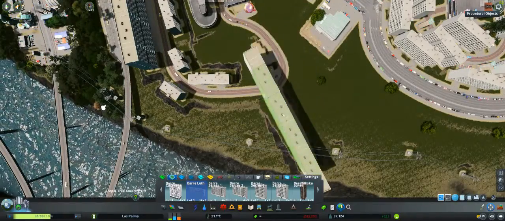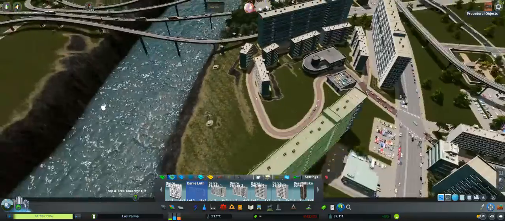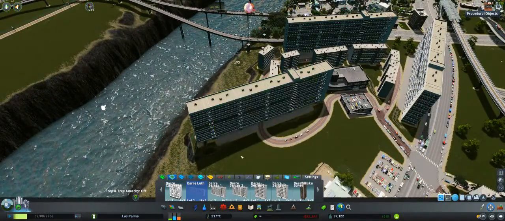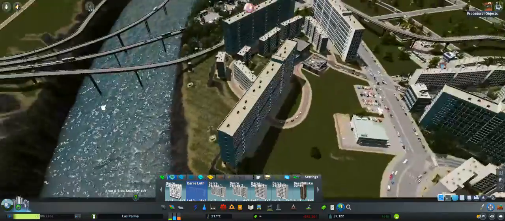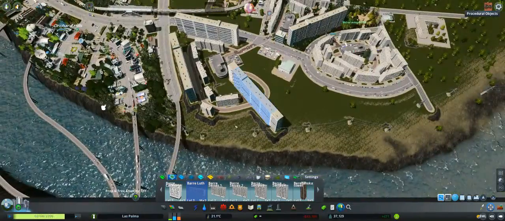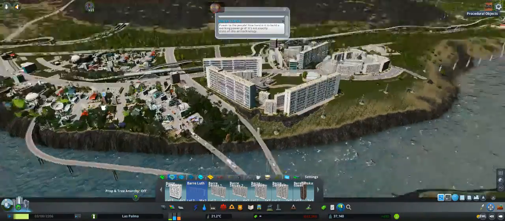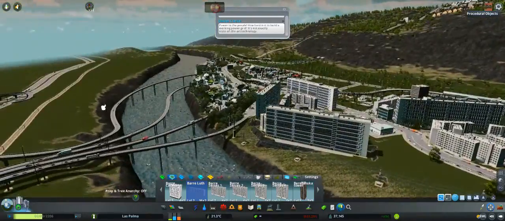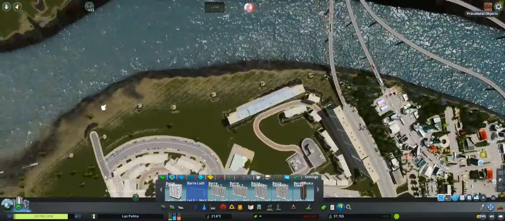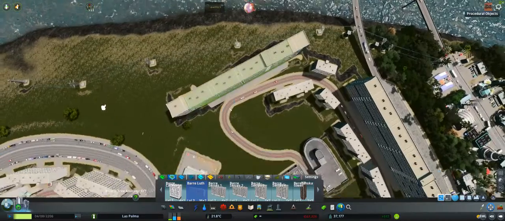Sorry guys, I have to do it like this. Which one is the back side? Which one is the front side? It all looks the same to me. So let's turn it around. I think this is the one. Oh, it's going to be this side.